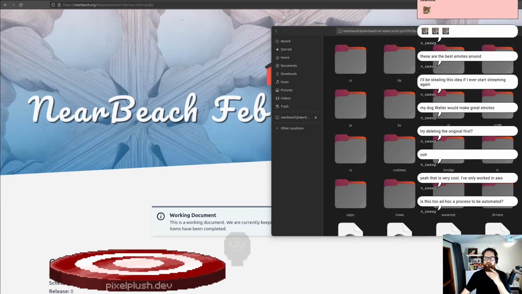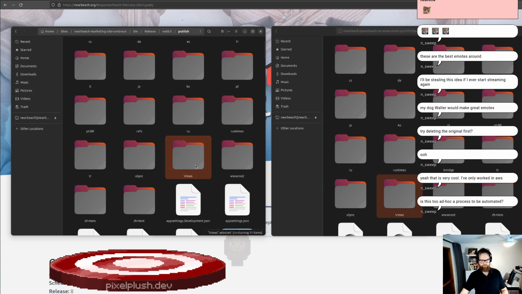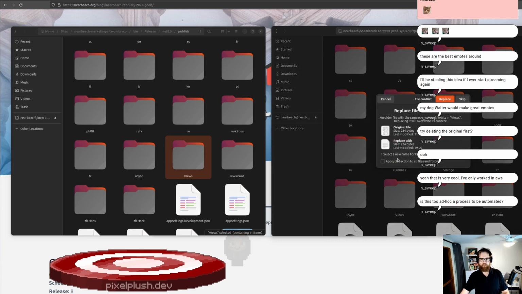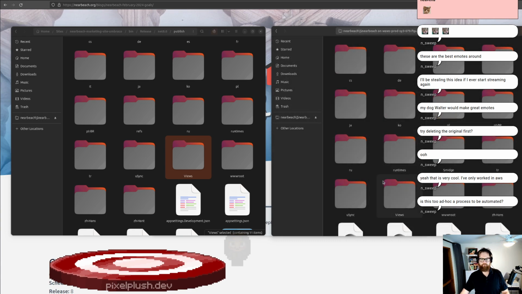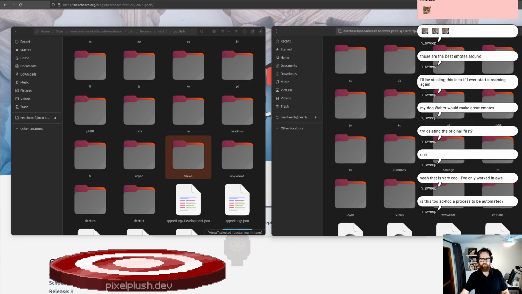All right, that is going to take a little while. That's not a problem. I'm going to actually stop that. And the real reason being is we don't need to do the media. So I'm going to copy the views. I'm going to paste this. I'm going to merge this. I'm going to replace. Apply this action, merge. It's just going to replace everything. The views shouldn't be that big. They're all text files, HTML files.